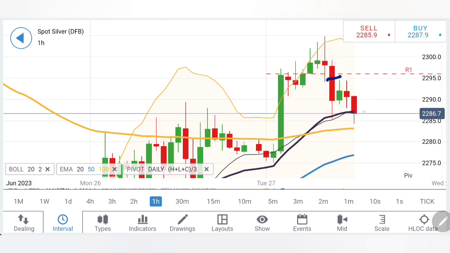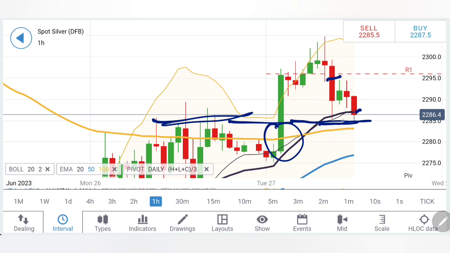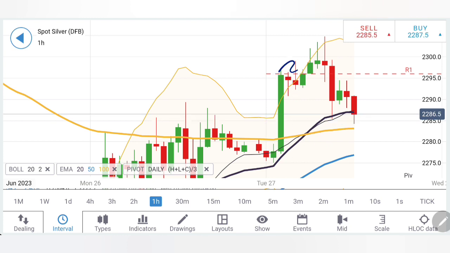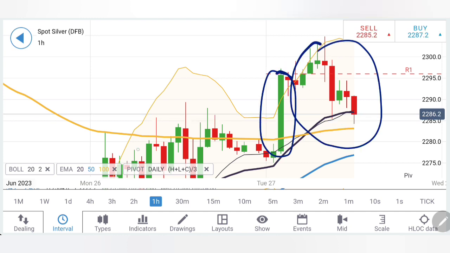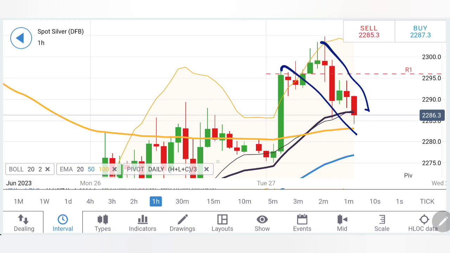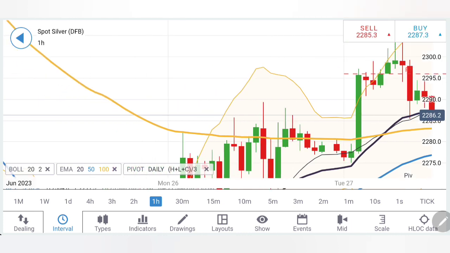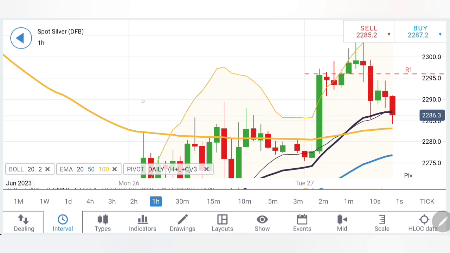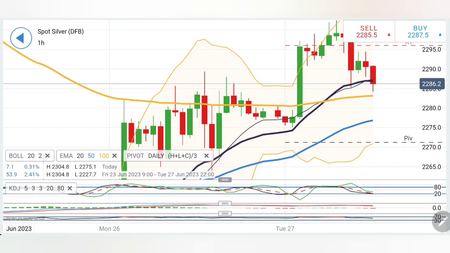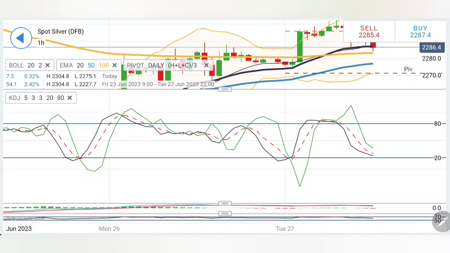Now on the hourly charts, one bigger candle, one spiral candle, this move. See this zone at 2285, you can see multiple candles getting resistance here. Now it is getting the support here. Also you can see the complete move here, and this is still to be treated as a retracement till the time it respects the lows at 2270 level. So till the time it respects 2270, the possibility of it bouncing back will remain very high.